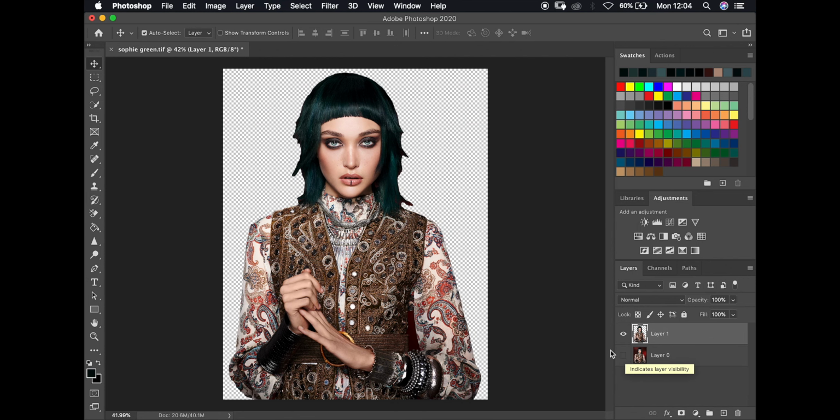We can see that the hair is not really isolated properly, because obviously it's not easy for Photoshop to understand each of these types of detail. So I think this is quite nice when you have a more specific subject, where it's a little bit easier and more automatic for Photoshop to select.